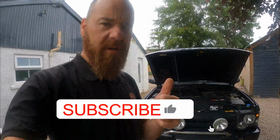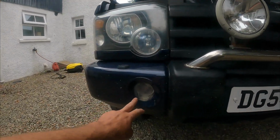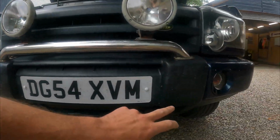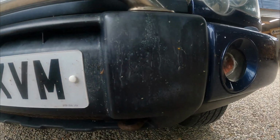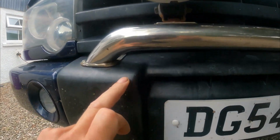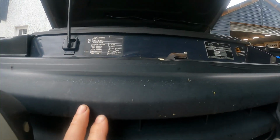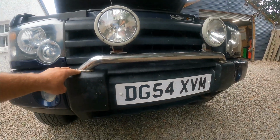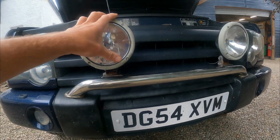Alright, so I want to make a start on the front of the Disco. I want to get these fog lights changed out. This one's even worse, this is the worst one. I also want to, because it's had some sort of contaminant on the bumper, much like the headlights if you've seen the headlight video. And the grille is just a bit discoloured as well. So I want to repaint all that, and I'm just not sure how you get these wires out through the grille.